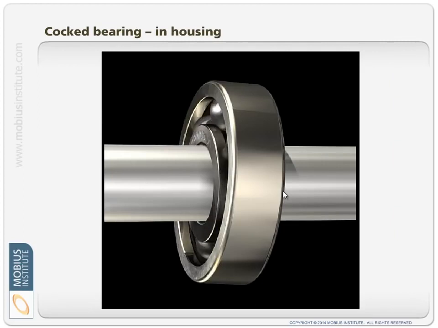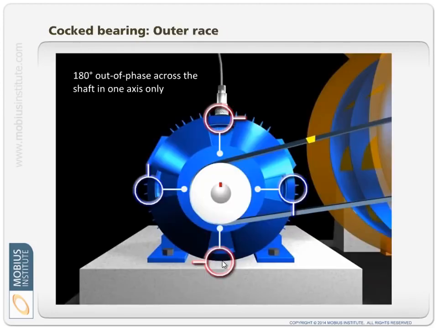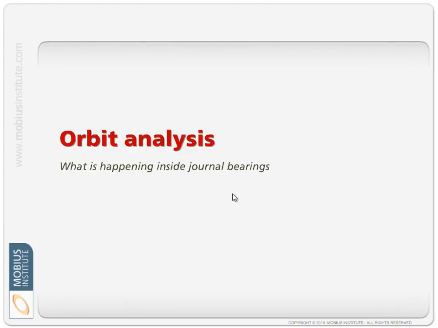On the other hand, if it's cocked in the housing, if I was to take a reading here and a reading here, in other words, on either side of the shaft, I would see 180 degrees phase difference, and I would see higher amplitude as compared to measuring here and on the other side. I might not see any phase relationship or any great amplitude. So with this type of problem, we're going to look at specific locations. Either way, it's 180 degrees opposite if the bearing is cocked in that plane or in that plane. It's not 90 degrees as we move around. Anyway, I'm talking too much.